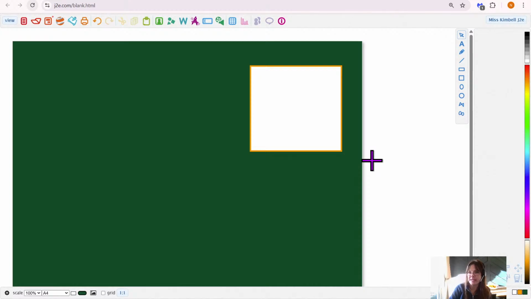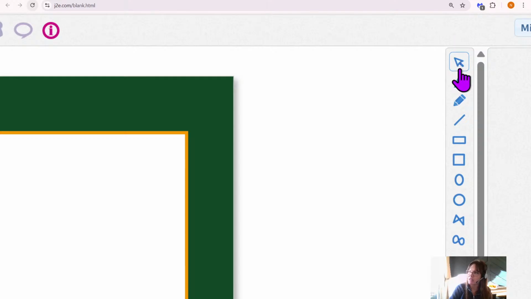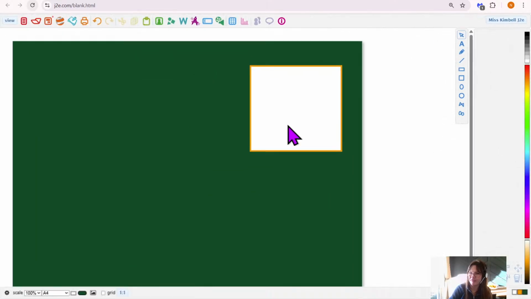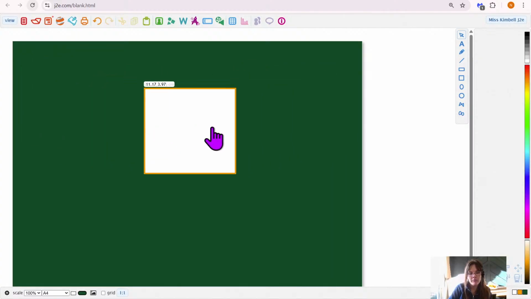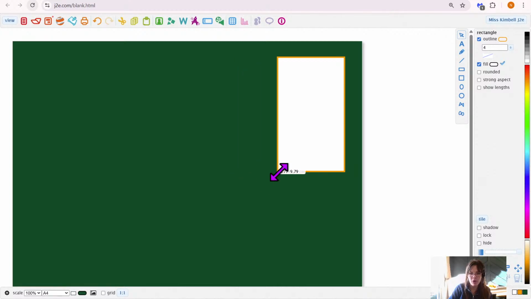Okay, so I want you to draw one box on your page, and then we're going to go back up here to, can you see this little arrow? Again, I'm going to zoom in just so you can see this button here. That is our selection tool. So we're going to click on that, and that will bring your cursor back up. Okay, so it means that you're not drawing any more rectangles. And it does mean that we can click and move our box now. Okay, and we can make that bigger or smaller by using our blue boxes.